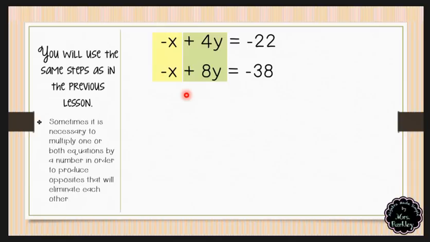So with elimination, and the same with substitution, there's more than one way of solving the system using a given method. So just because I work it out one way in this video doesn't mean that that's the only way to work out that system. So I want you to keep that in mind as we're going through some examples today. I'm going to choose to focus on my x terms and making those opposite.